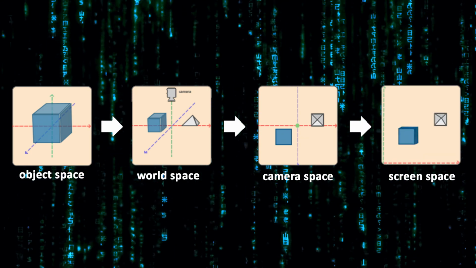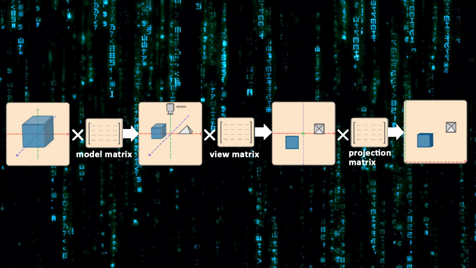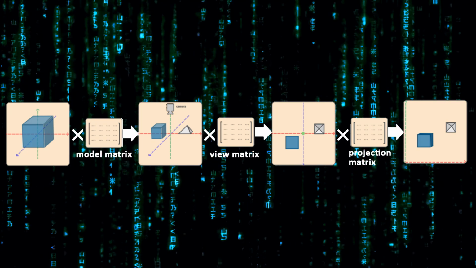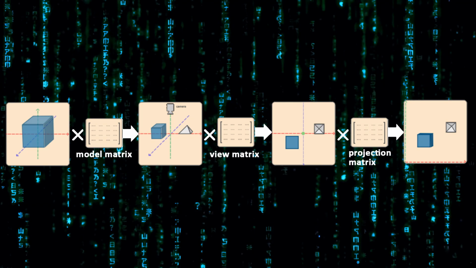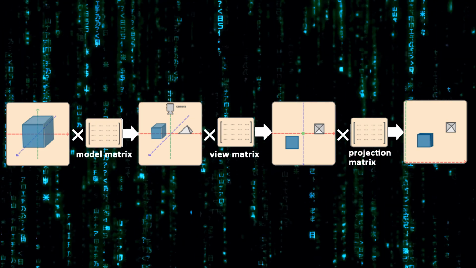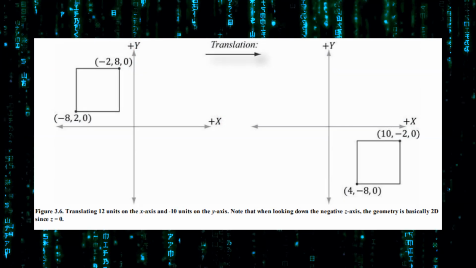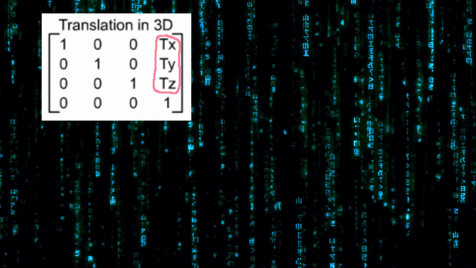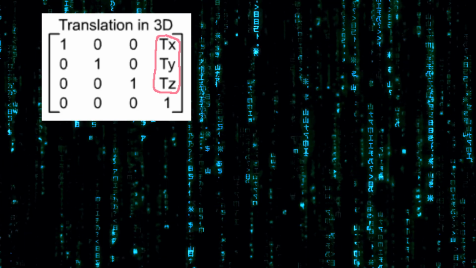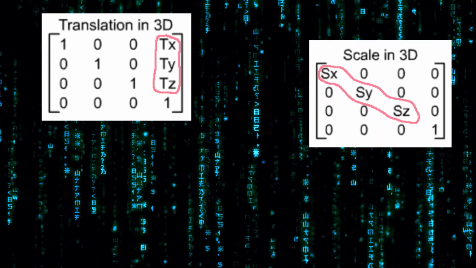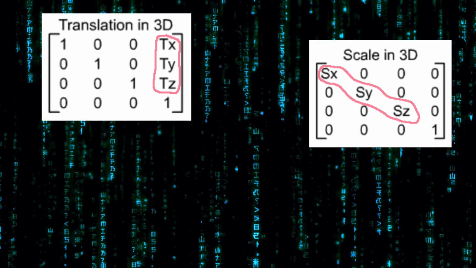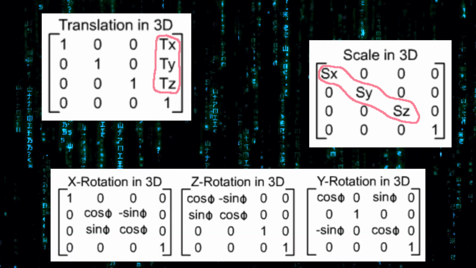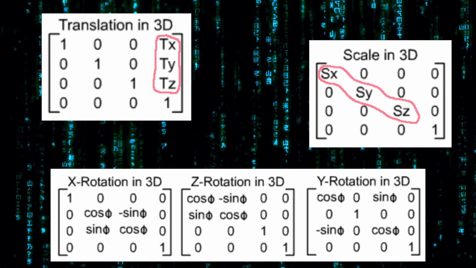And if, for example, you have some object on the scene and you want the player to see it on the screen, then each point of this object must first be translated from local space to world space, then to camera space, and then to screen space. And all this is done by multiplying matrices. Also, matrices are used to transform objects: their movement, changing their scale and their rotation. For example, the bottom row or right column in the matrix is responsible for movement, and the diagonal is for scale. To rotate an object, you can also insert wonderful trigonometric functions there instead of the diagonal.